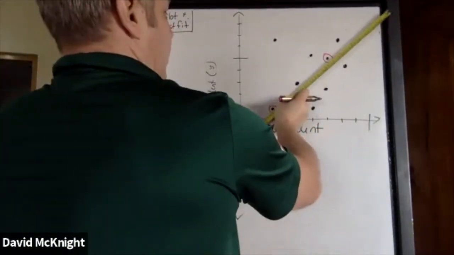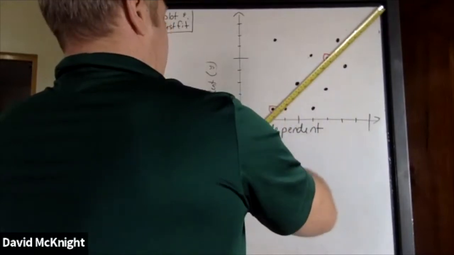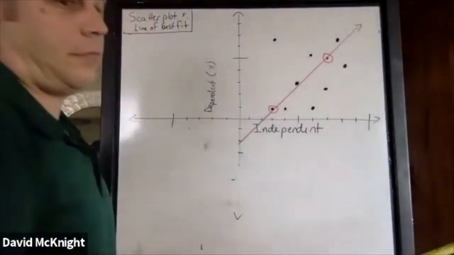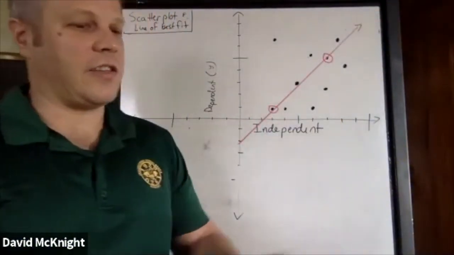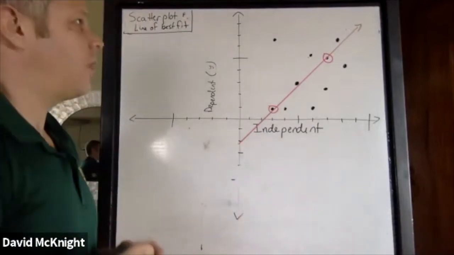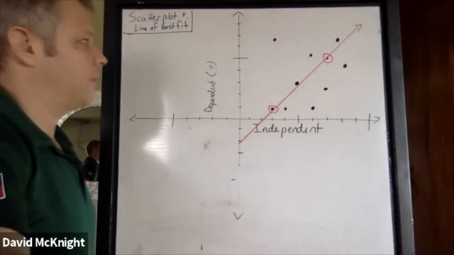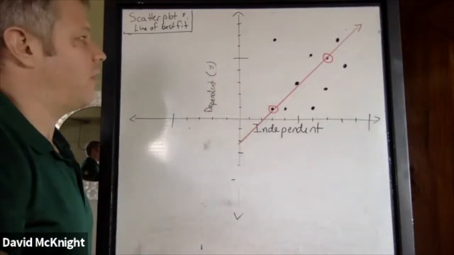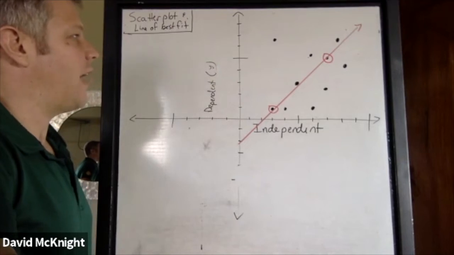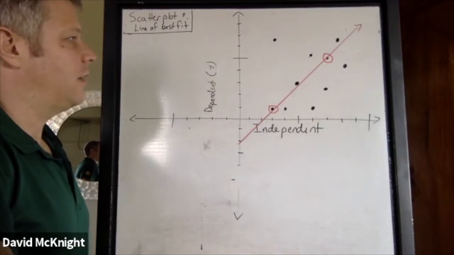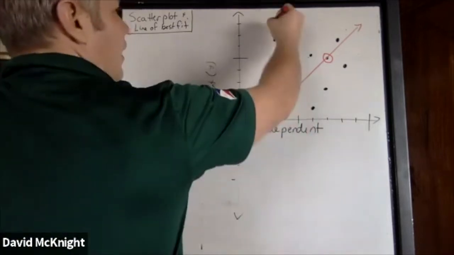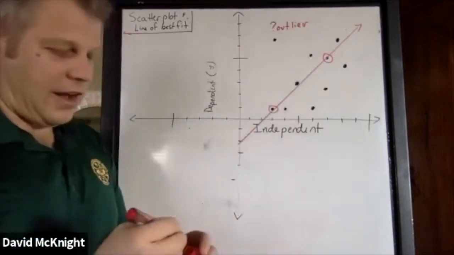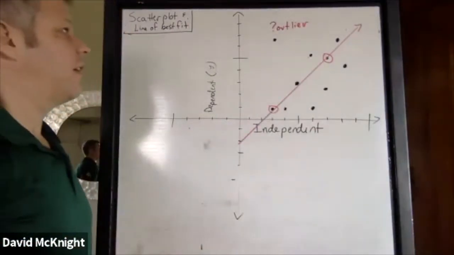So if I go ahead and connect those 2 points with my line of best fit, that represents the trend that we see. That's really the purpose of a scatter plot and then a line of best fit, is that it represents that trend. Also, do we have any outliers here? I guess we could say this might be an outlier. So in the data set that you have, you may also have an outlier.